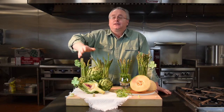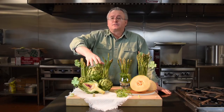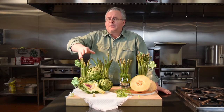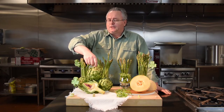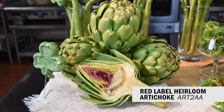Another great spring arrival out of California is the famed heirloom artichoke — it's the red label Ocean Mist. Over a hundred years ago the rootstock came over from Italy, and the descendants of that original rootstock are used for these today. Not to be compared with the seed artichoke, which fills in the gap — these grow for nine months during winter, very slowly. The flavor and texture develop in the leaves, and you also get a bigger heart and a more robust flavor compared to the seeded artichoke.